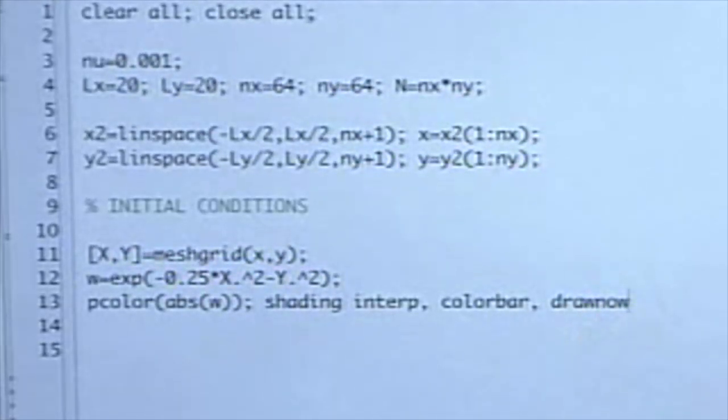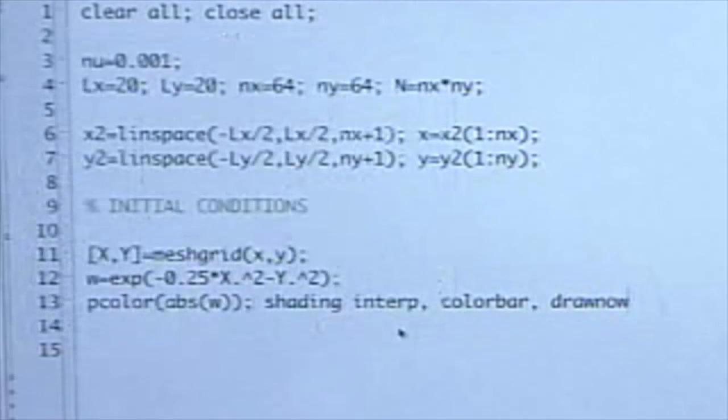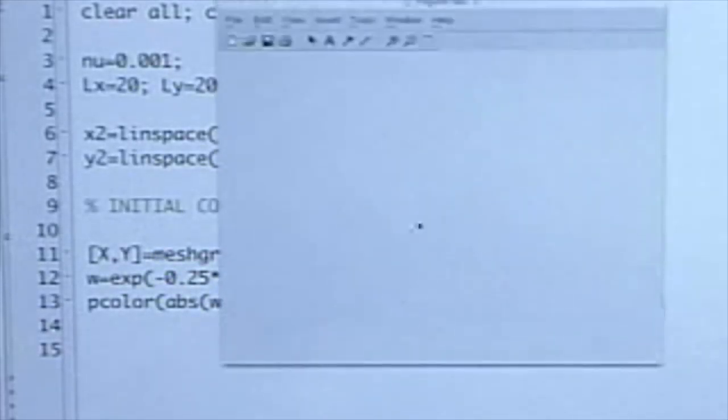All right. So here we go. Ready? Let's run this. Yeah. Save. And that is weird. I'm not sure what's going on here. Sorry.